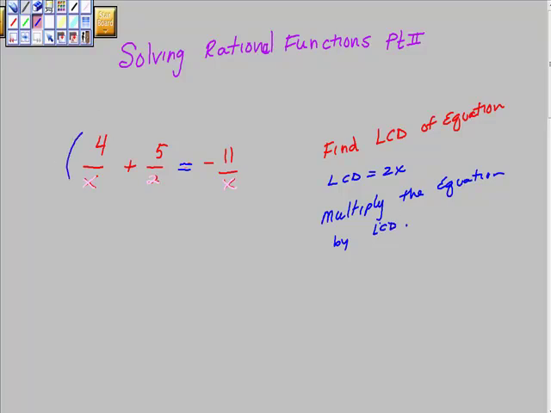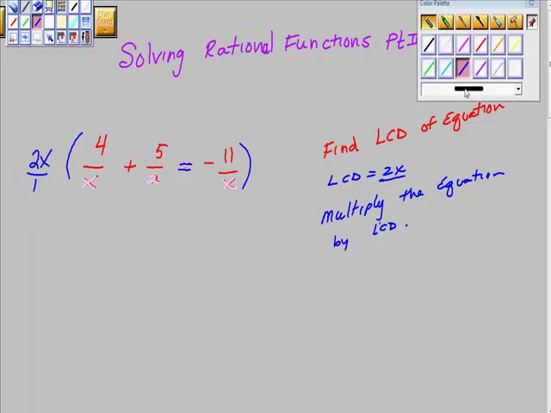So what we're going to do is this. We said that the least common denominator is 2x, so we're going to multiply everything by 2x. Look what's going to happen here. Now, I don't know where you are in algebra, but keep in mind that this is 2x over 1. So we're going to distribute this thing in, aren't we? We're going to multiply times this, times this, and times this. I would be doing the same thing with the denominator, except the denominator is 1. It's not going to change anything, but I am aware that that would be true.